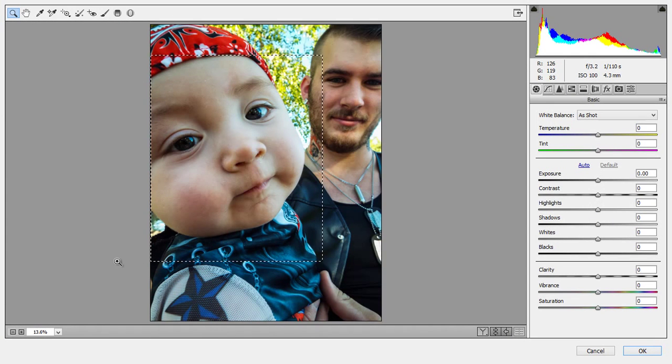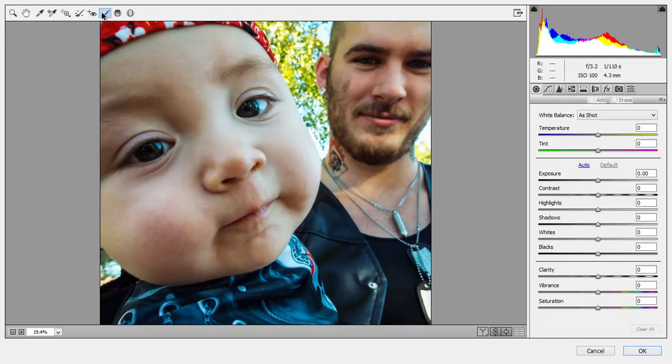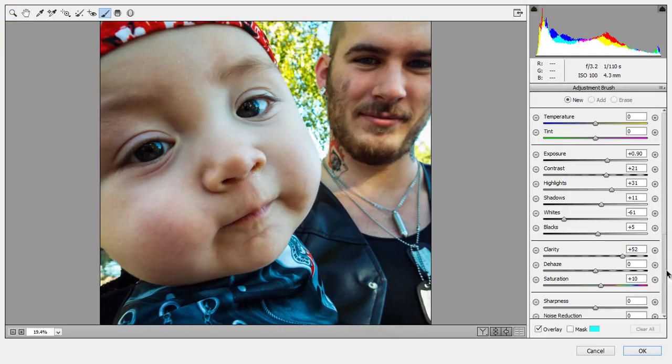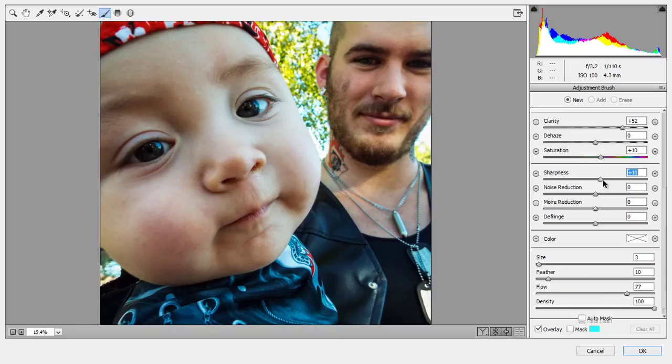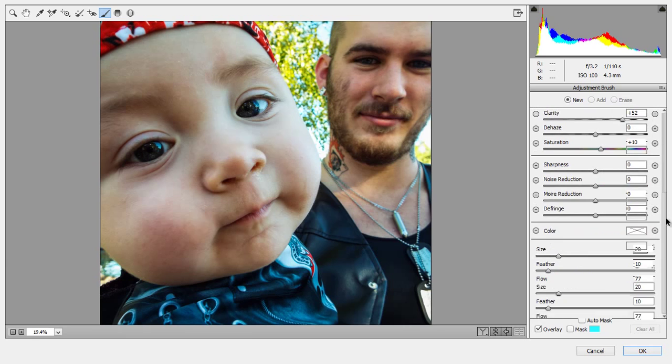And from here, I'm going to apply a spot adjustment to each face. And for this, I'm just going to select the face with a big brush and then deselect the eyes with a small brush. So let's see, put the mask on.